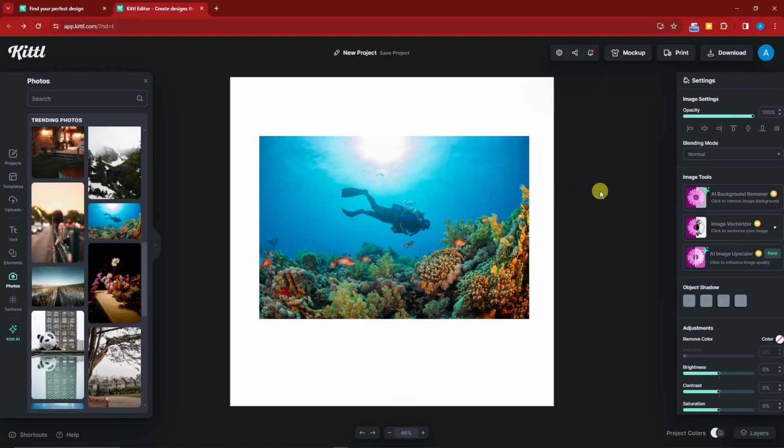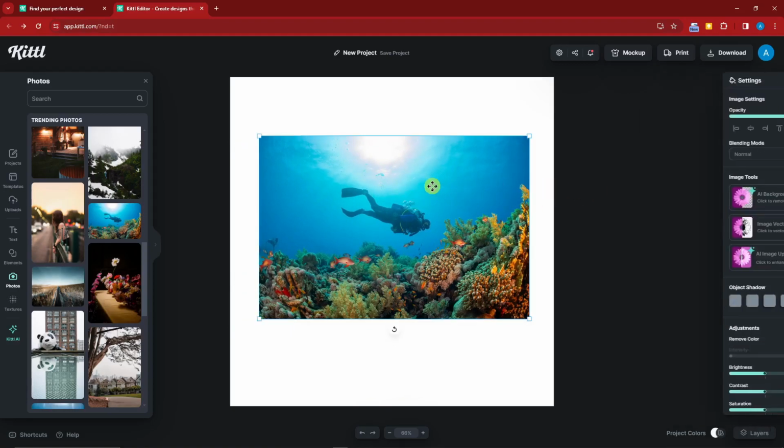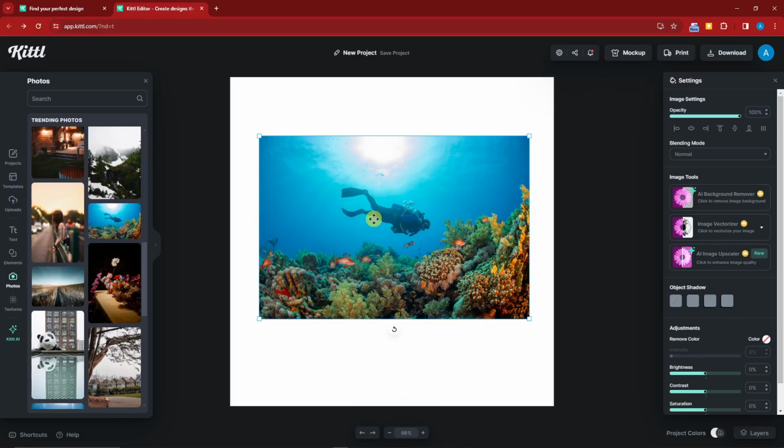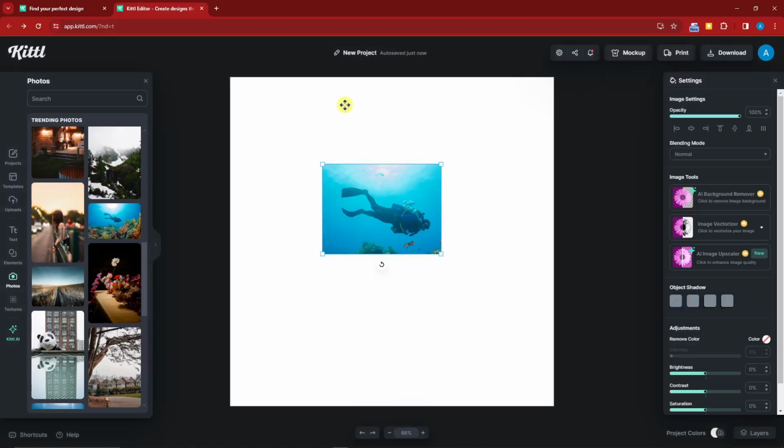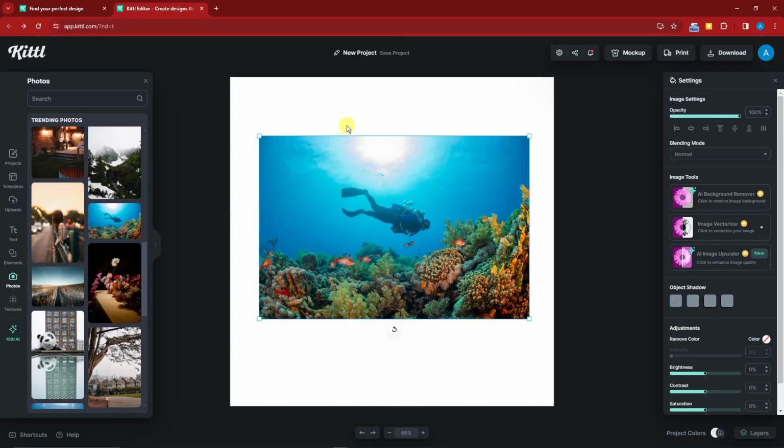Now the first method I'm gonna teach you for easily cropping this is simply double clicking on it. If I double click right now, you'll see that I can crop it as easy as pie. No problem at all. Once you manage this one, resize it to your liking. For example, I'm gonna focus on the scuba diver. I can simply click on exit cropping mode on the right section, or just click anywhere on the screen. Perfect, right? Now I'm gonna go back in there, and I'm gonna teach you another way.